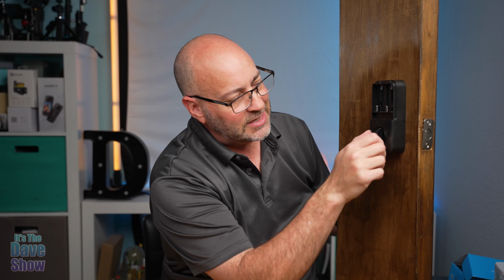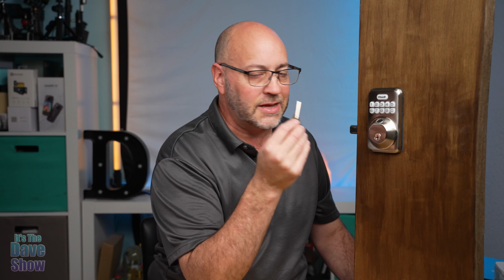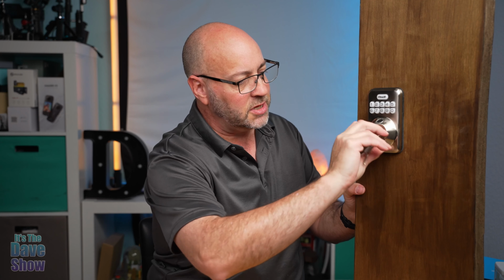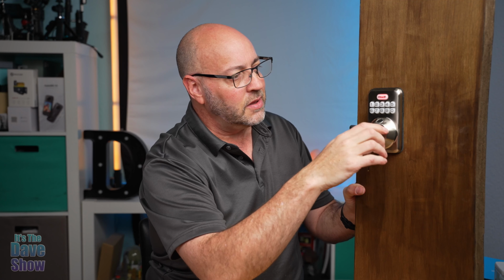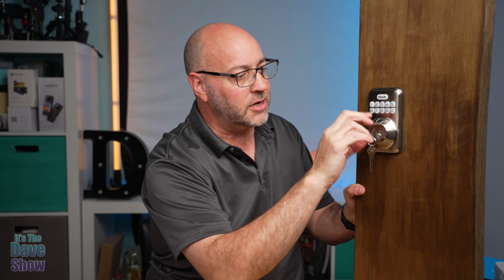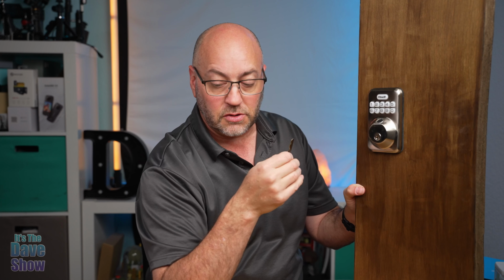Now you also want to test it to make sure that you can lock it and unlock it just like this. That part works perfectly fine. So now we're going to put the batteries in and program the unit. And also remember, there are keys available, so you do need to put your key in and give it a test lock. You see that turned green. It turns red when it's locked and green when it's unlocked, just like that. So the keys work fine. You want to check those out first.